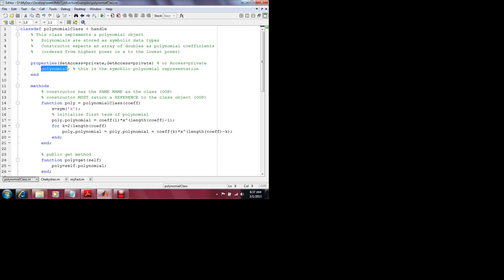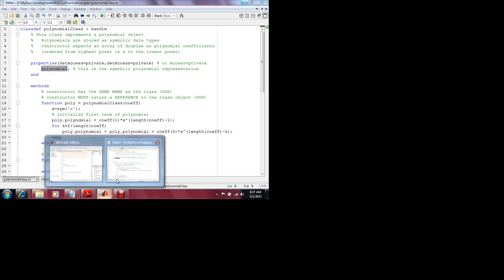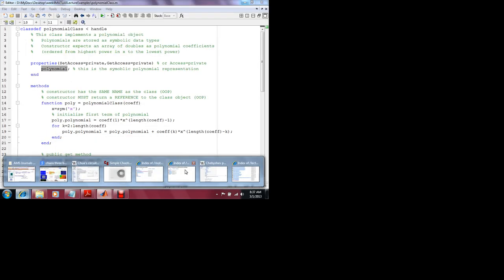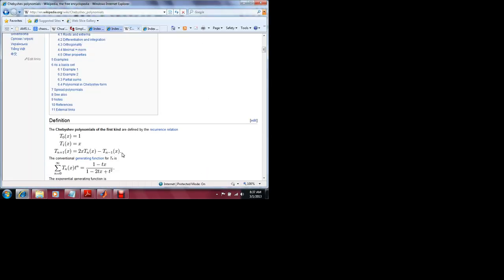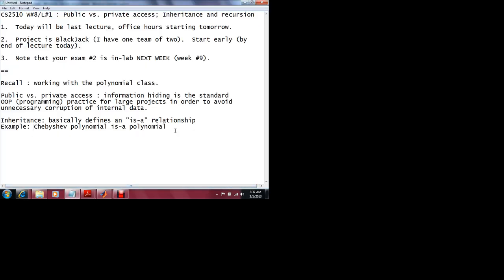Okay, so again, you should practice this. I'll post the solution. So what you should do next is you should figure out how to properly instantiate a Chebyshev polynomial recursively. I'll post a solution online, but think about it. Right? It's not easy. Like, you have to really think about it, number one. Number two, the last topic for this course is recursion, right? And my favorite example is factorial, so let's look at that.